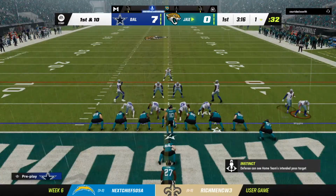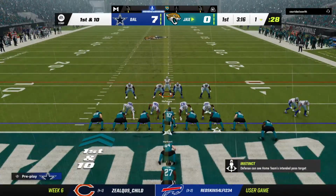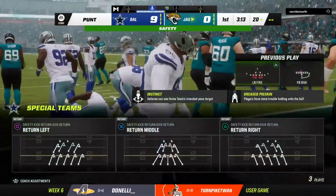Jaguars come to the line to start their next drive. Well, partner, fast forward with me for a second. Remember, next week they have the open week, so they're going to get some... Oh, he's trying to plow ahead, but I don't think he got there. He did it. That's a safety.